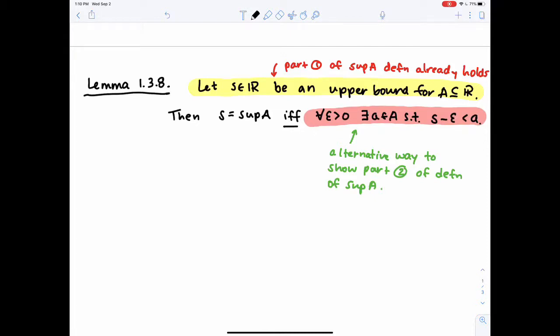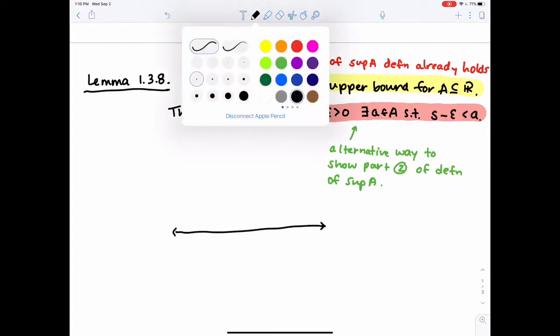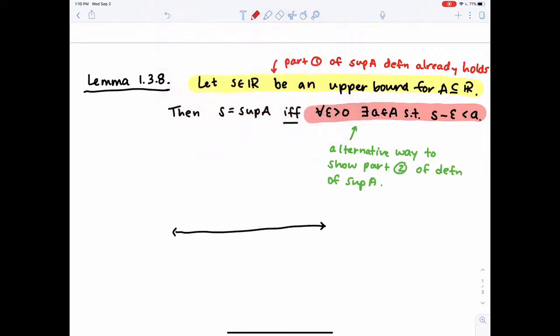As much as possible, whenever you have this mathematical notation, it's really important to get some geometric context on what this is saying, so that it has more meaning to you rather than just something you're memorizing. So here we have a number line, and we're going to assume that we're dealing with a set that's bounded above, because that's the only situation in which we're looking for a supremum. If you don't have any upper bounds, then certainly you don't have a least upper bound. So suppose my set A is something like this, and A lives to the left of where I've made this right wall.